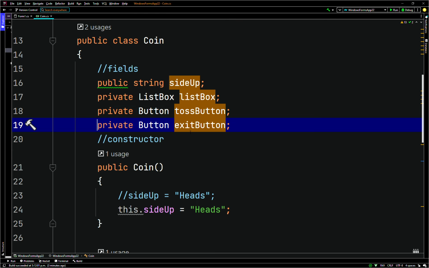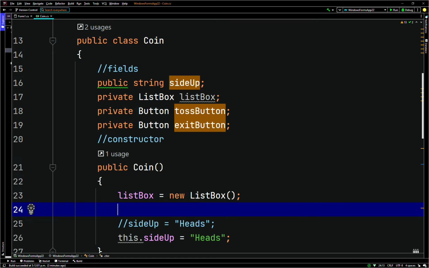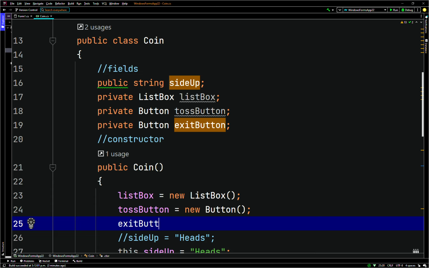Okay, so then we'll actually instantiate those objects in the constructor, so we'll go here to the constructor. We'll say list box points to new list box. And we'll say toss button, whoops, points to new button. And then exit button points to new button as well.